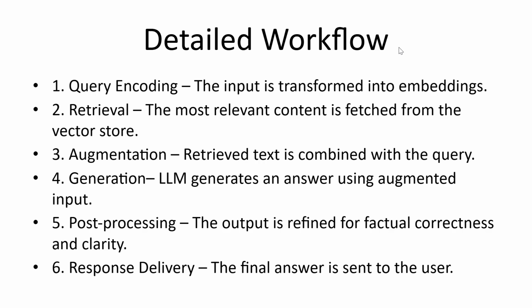And this is the detailed stepwise workflow. Query embedding: the input is transformed into an embedding. Retrieval: the most relevant content is fetched from the vector database. Augmentation: the retrieved text is combined with the query. Then generation: the LLM generates an answer using the augmented input. Post-processing: after that, we finalize and give the finishing touch to the answer, and then the response is delivered.